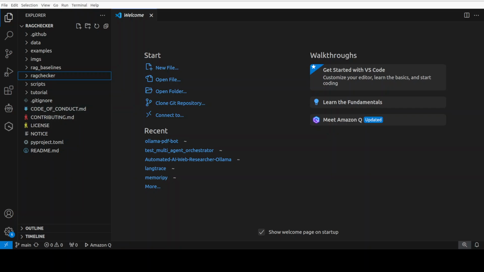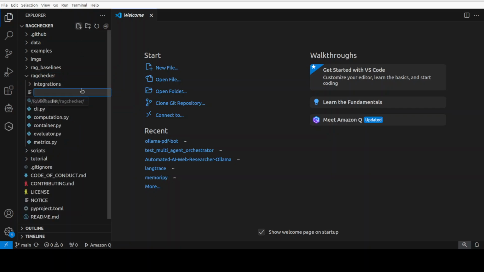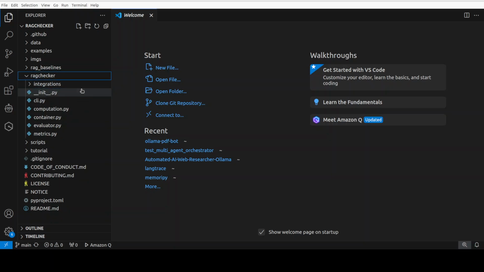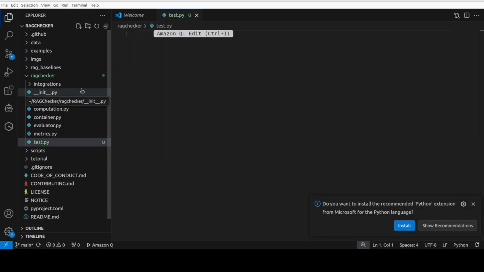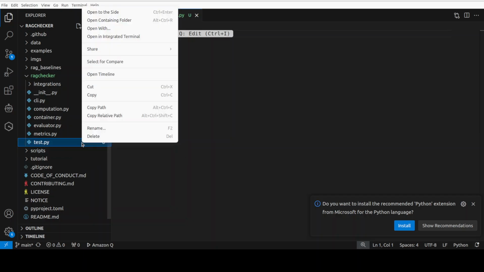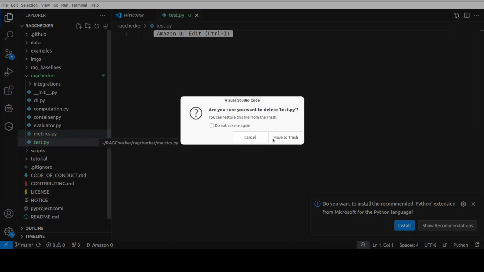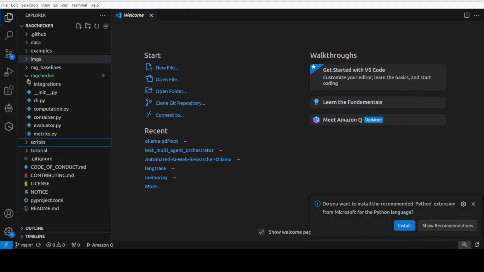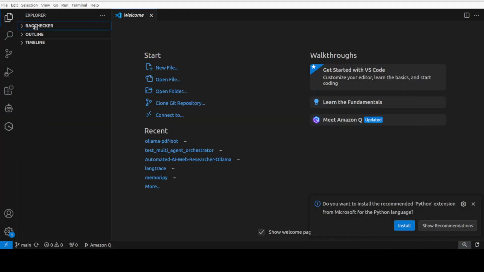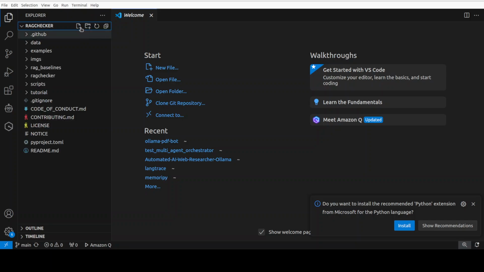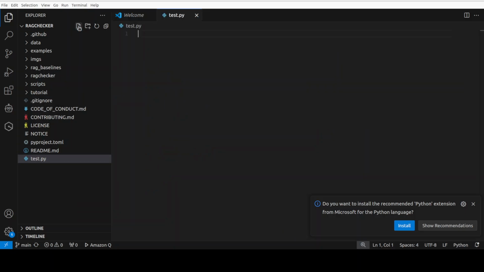You can also use it with the CLI, but I'm just going to create a simple Python program. I'll just call it test.py. You can call it anything you like. And I think I created it in the wrong directory, so I'm just going to delete it from here. And then let's create the test.py here at the root of the repo, and let me paste it.